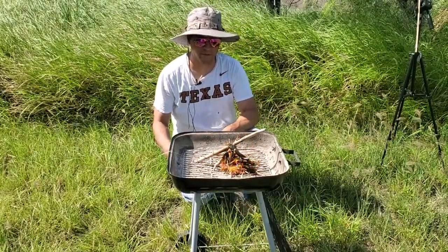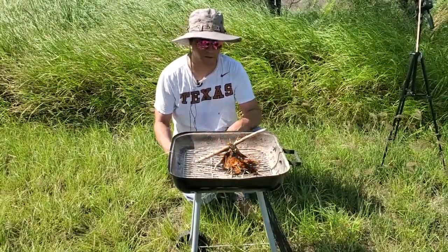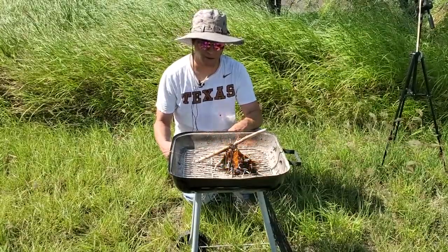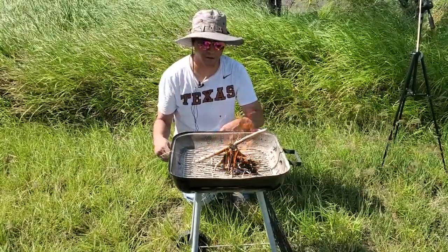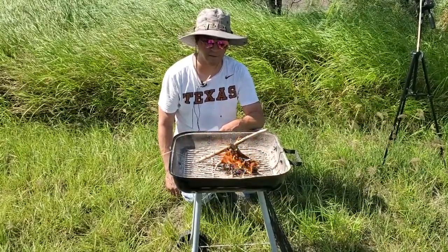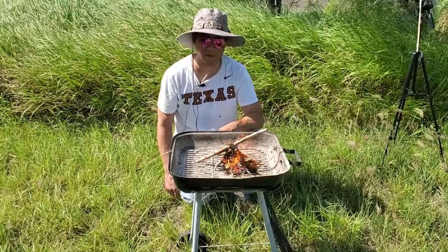So there you go, a fire with a little bit of coal from the previous fire, a sheet magnifier, and some twigs ready to go. All right, let's go on to the next part, making some food.